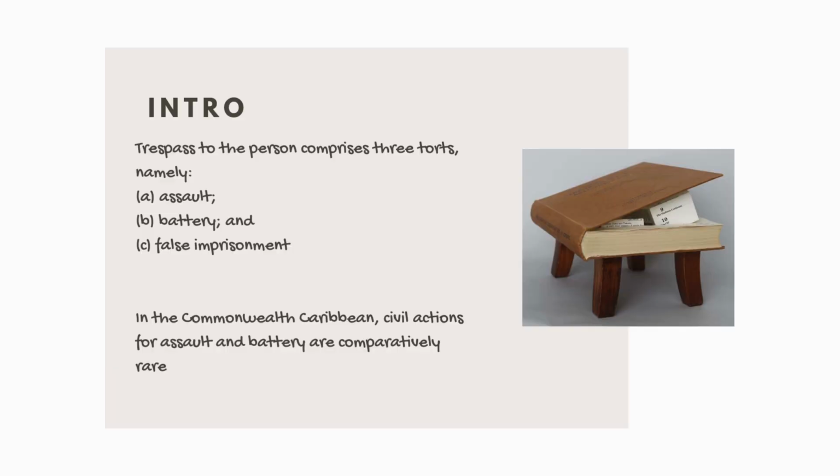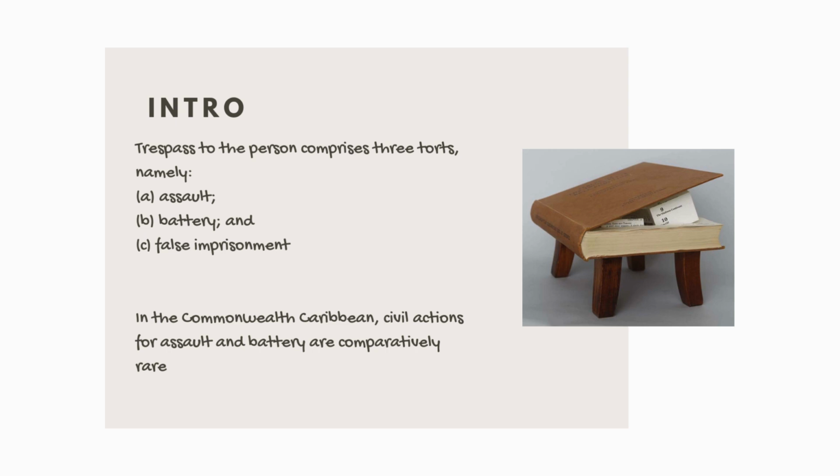Okay, so trespass to the person comprises 3 torts, namely assault, battery, and false imprisonment. It should be noted that trespass might only apply if the act is intentional and direct. The concept of a negligent trespass or an unintentional trespass is therefore no different from an action in negligence.